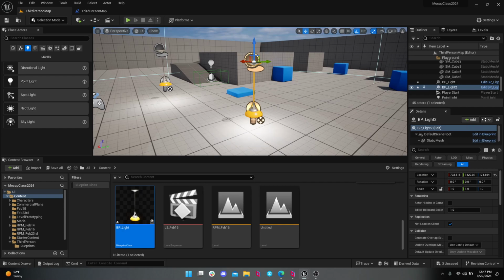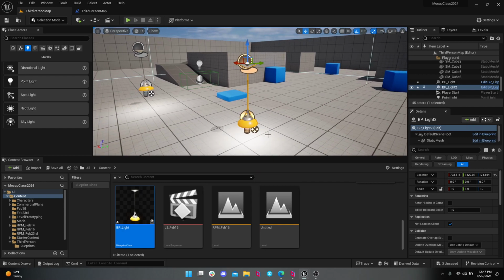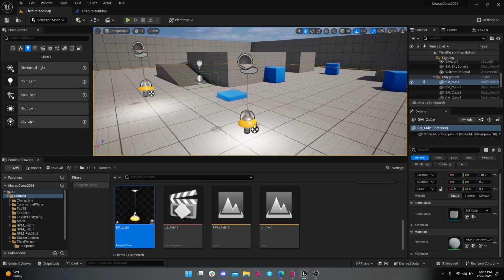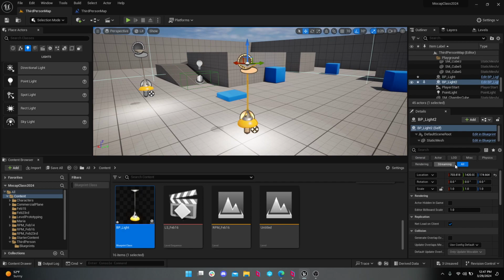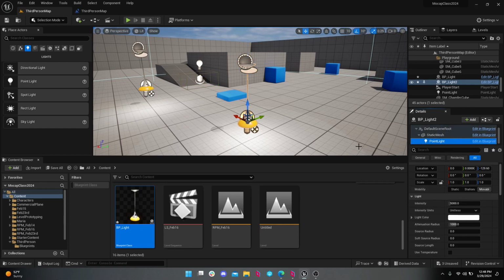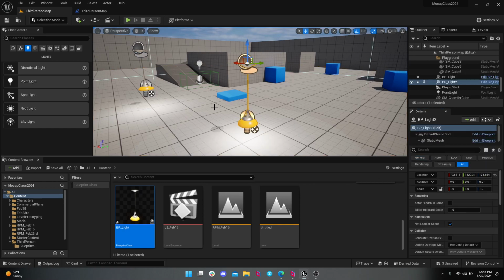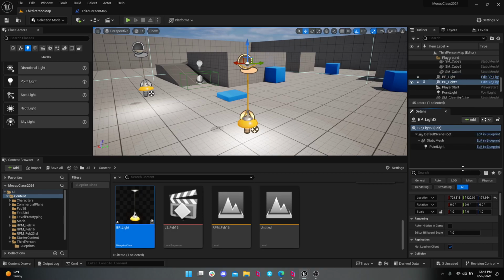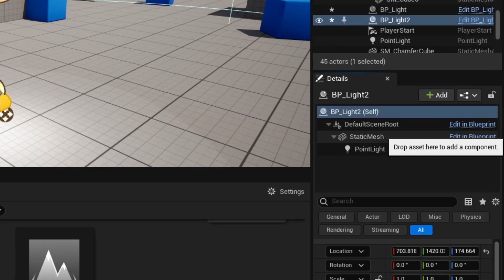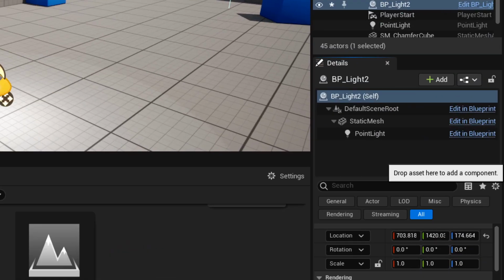But at the same time, I still have individual functionality too. If I click on this light here and I say, that's great, but I really wish that this light was pink or something. Each of these are individual lights. They're just controlled by the parent. But if I go in and modify its individual components, if I click on it, I can see all the components that I put into the blueprint right here.